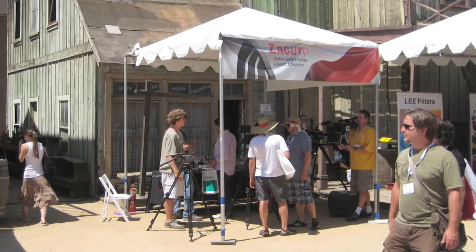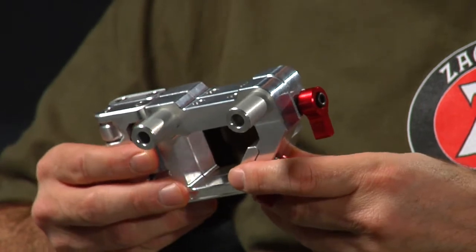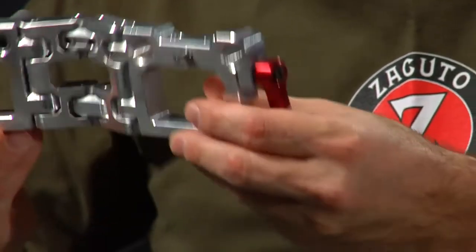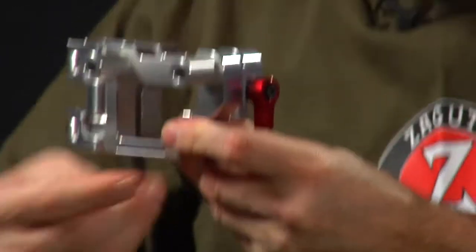Do you remember at Syngear how it started, what it looked like? Almost pound-size monstrosity there. We showed up with this thing at Syngear and people were just like, 'I want it.' This thing was huge — like a pound. But what it did, people loved, and they were like, 'Holy smokes, why didn't I think of that?'